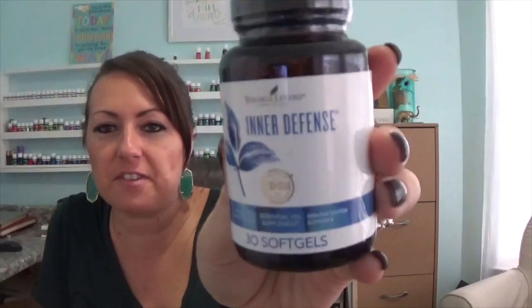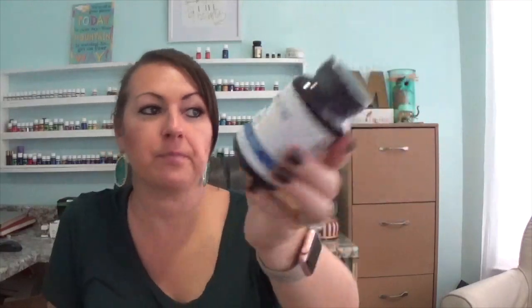I accidentally ordered a duplicate, but we got this for free, and it's Inner Defense, and it's perfect for this time of year. We always try to take this, the grown-ups, before we go on a cruise, or if we feel like we're going to go below the wellness line, which back to school time can be that time.